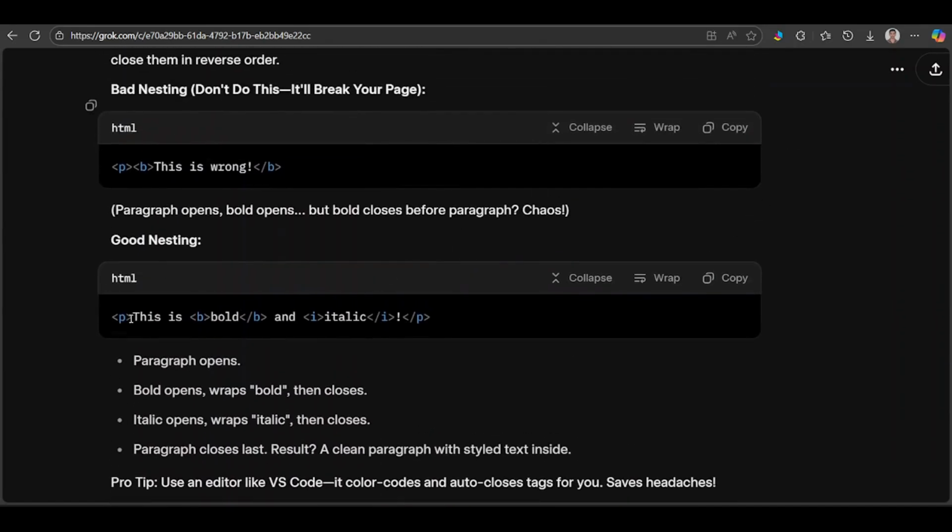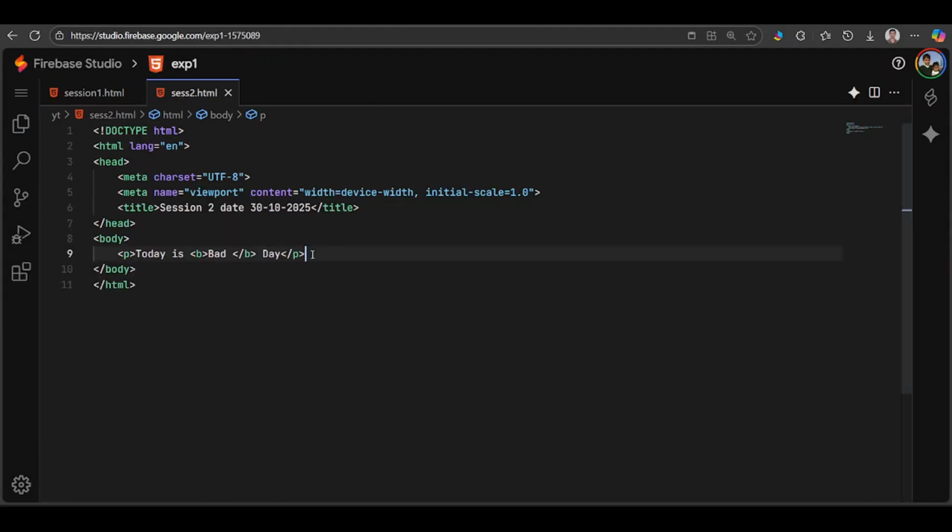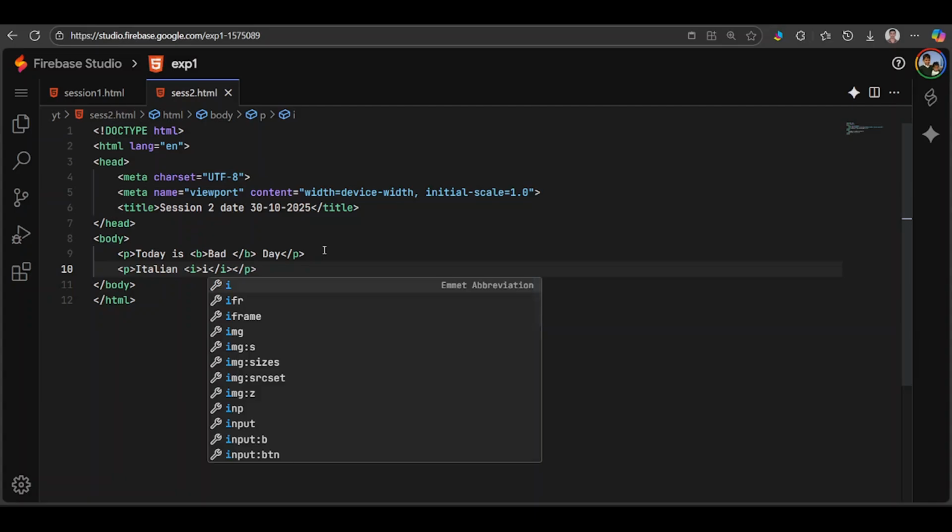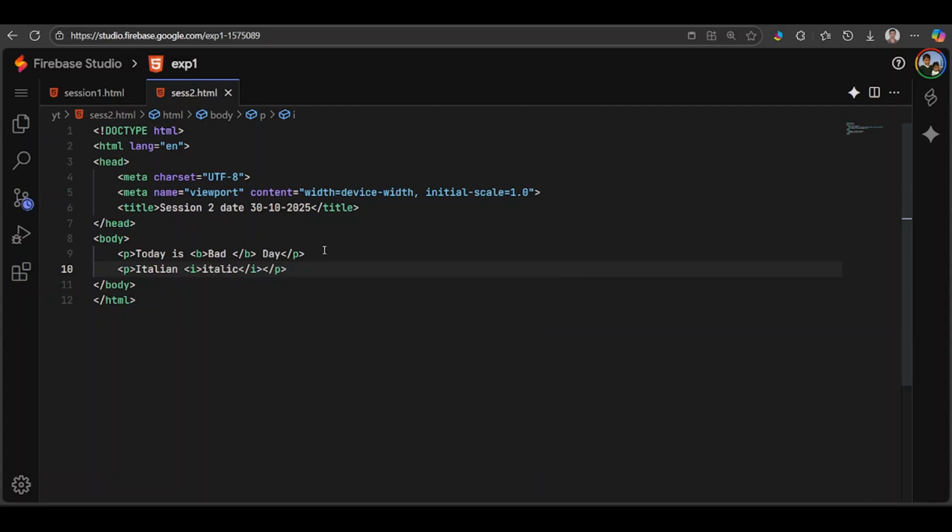And then here we are going to see good nesting. This is a typical good example, so we are going to replicate that. This is bold italic. We are going to use the same paragraph. The i tag is used to describe italic.